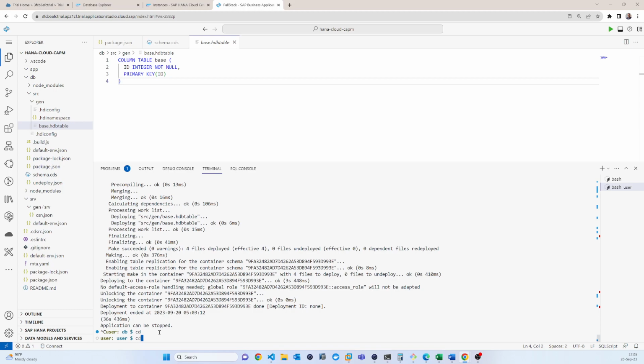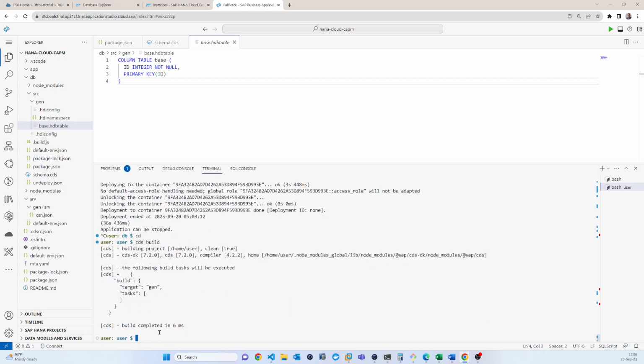That is called CDS build. The build is already done. If I refresh, CDS build target gen build completed.